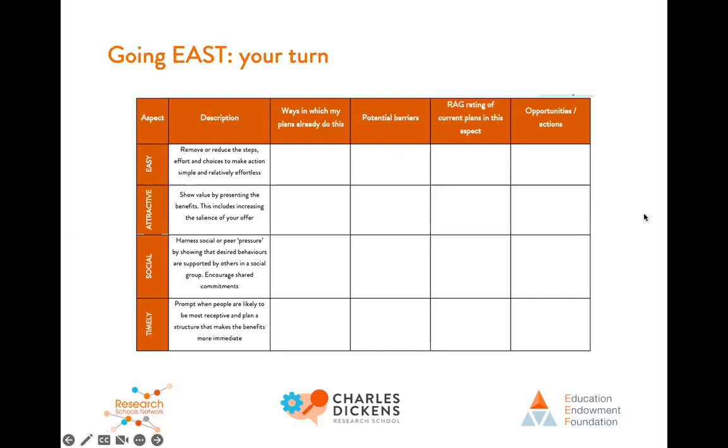Now, there is a template here available in your resources, which you may not be in a position to use right now, but I will flag it to you for when you're a bit further along with your plans, which is really a small evaluation tool to think about the professional development that you're planning and how you have made it easy, attractive, social, and timely. Ways in which your plans will do that, what the potential barriers might be, the levels of risk around those, and what you're going to do about those. So just to flag that resource is available to you when you are ready to use it.